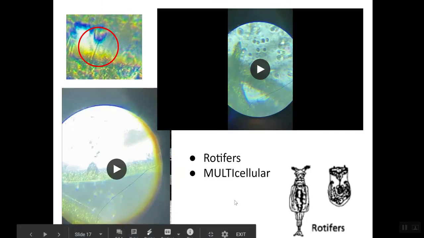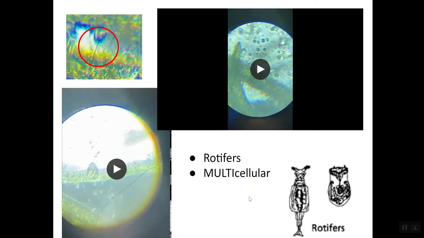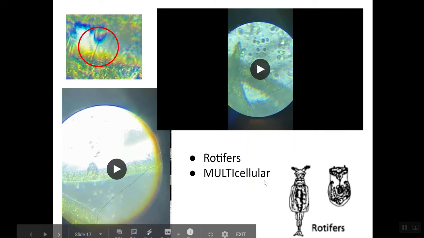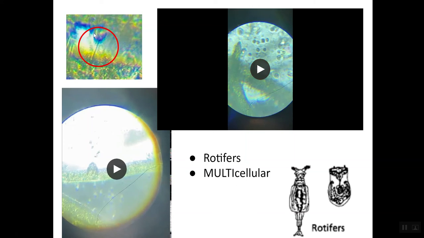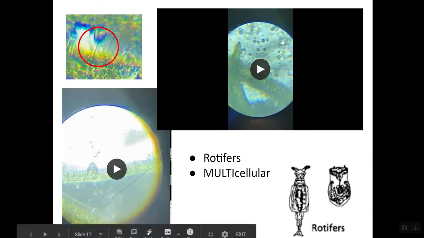And then, even in that tiny drop of pond water, I found multicellular organisms as well. So you think multicellular and you're like, okay, it's got more than one cell, so maybe those cells packed together are going to make it bigger. But even in a drop of pond water, you can find things that are more complex, made out of many cells. And the ones I found in here are called rotifers. They have their little body here, and usually this stalk that sticks out of the back that helps them move.